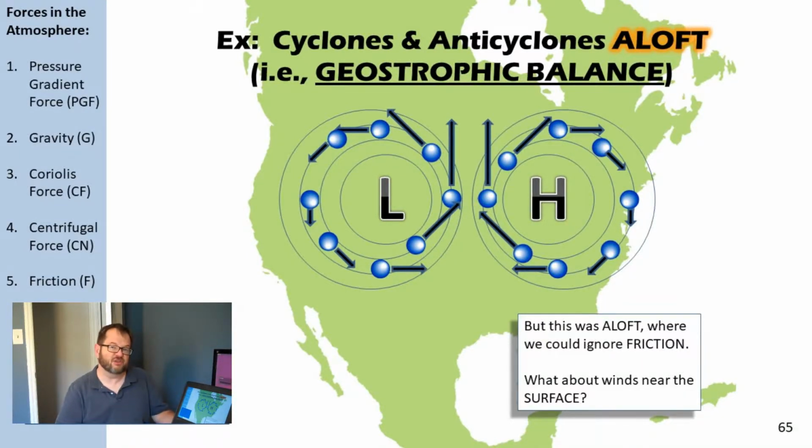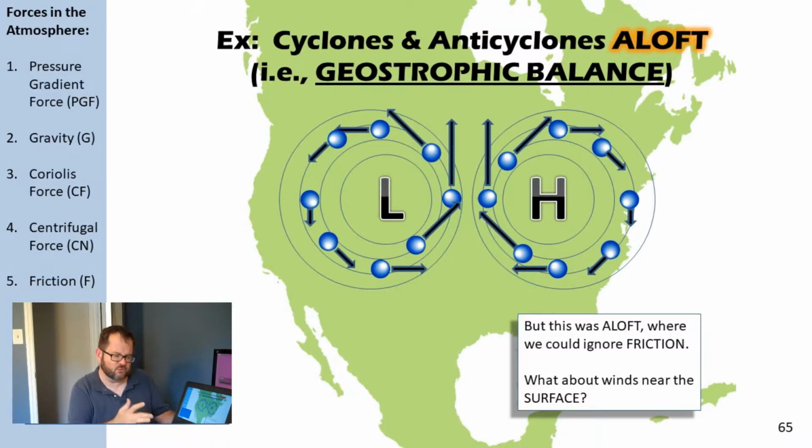But that was all aloft, where we could throw friction out of the mix. We didn't have to think about friction at all. What about at the surface? Near the surface of the Earth, where air parcels are going to be dragging across trees, power lines, hills, billboards, all that kind of stuff, friction is going to matter. Friction is not going to be small enough that we can throw it out of the forces that are at work.